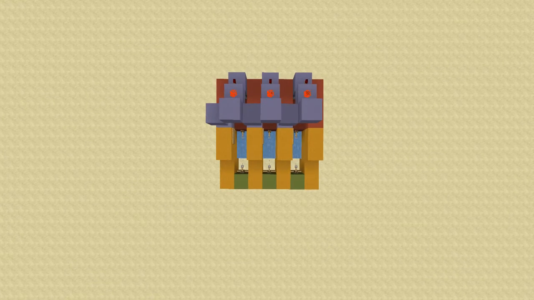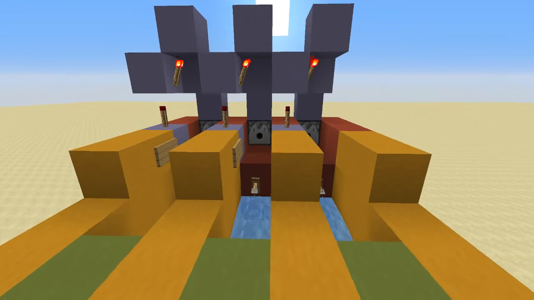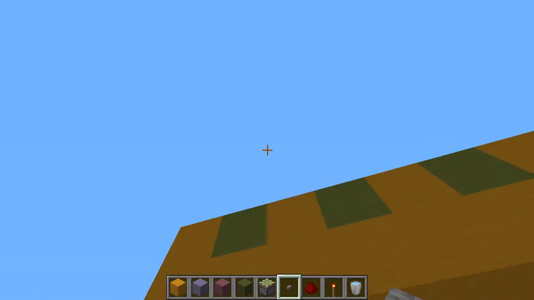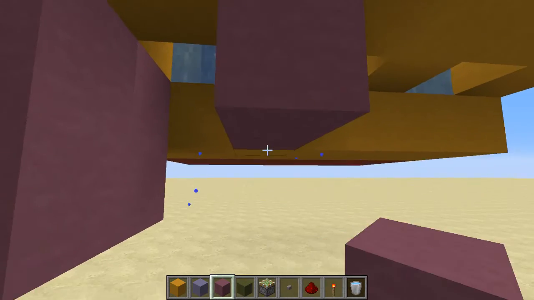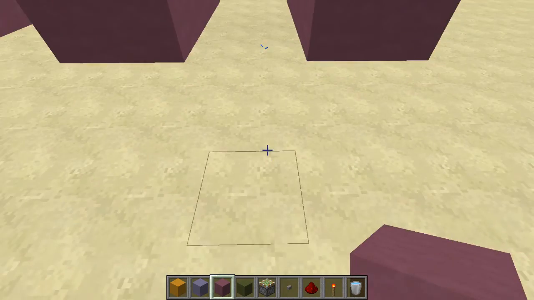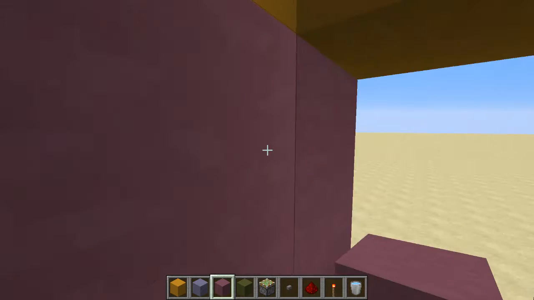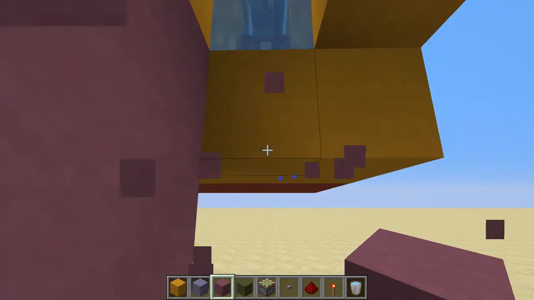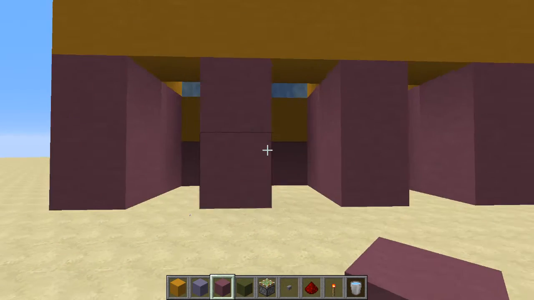So now that we are basically done with the main part of this contraption, we can go on and build the actual holding cells for the villagers. Those are going to be right down here at these green dots, and then we're just going to extend this by 2 blocks, just like this. Go down, and also go down by 1 here, and your ground level is not going to be here, but right here. So they are going to stand on a block which is here. Alright, good. So now let's knock these out again, because we need to work on the part behind there. So just like this and like this.